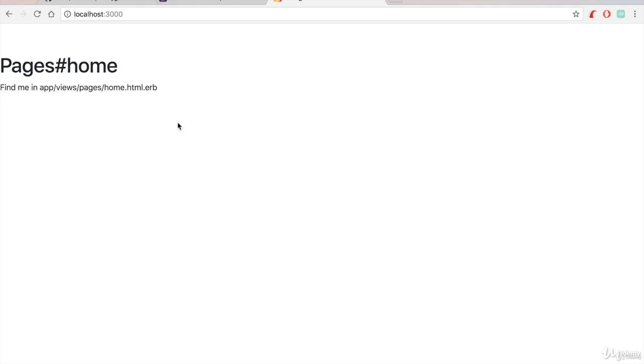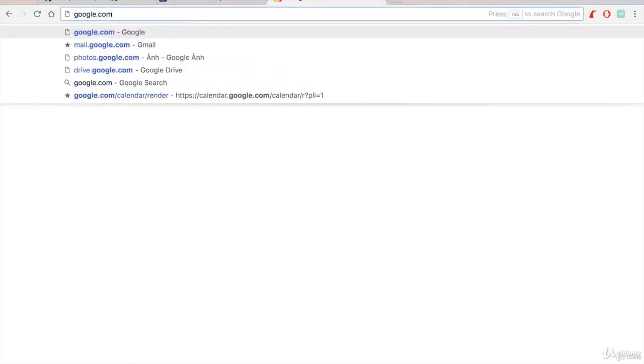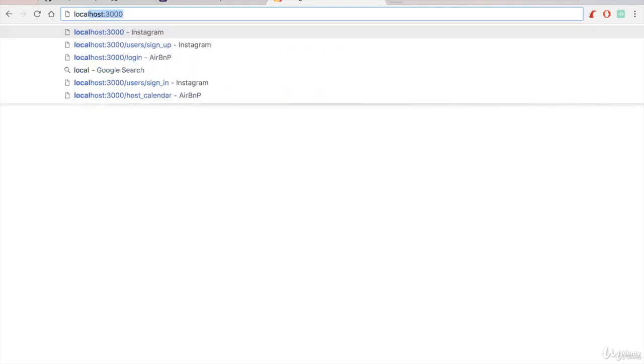When you go to, for example, google.com, if there is nothing after the slash, then you are navigating to the root. Think of the root like the home page of your website. So when you go to localhost:3000, you are navigating to the root of your web app.